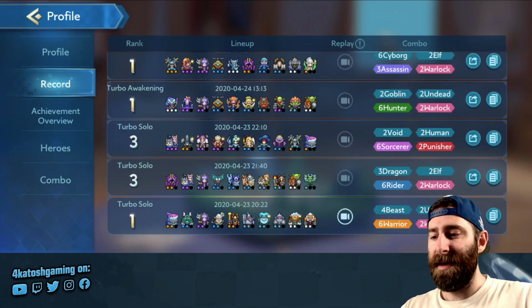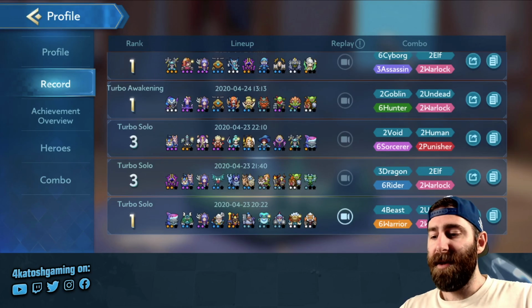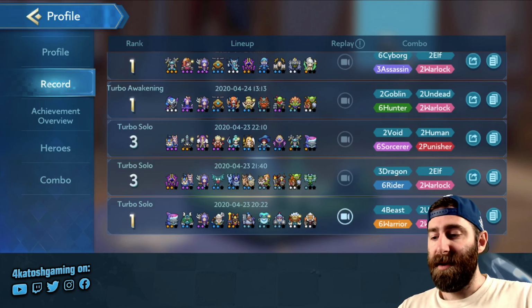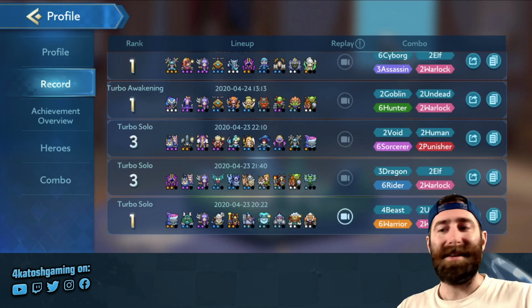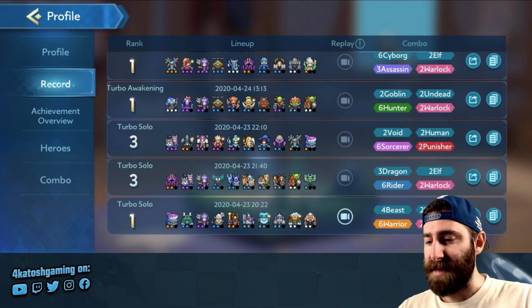I'm going to be using the brand new replay feature which has been added in Season 5 to check out my very first ranked game this season. In fact, it was my first game this season, and you can see that I've slowly been working through the Guru's trials to get as many of those featured hero shards as possible. My last 5 games working backwards were 6 Cyborg, 6 Hunter, 6 Sorcerer, 6 Rider, and 6 Warrior.